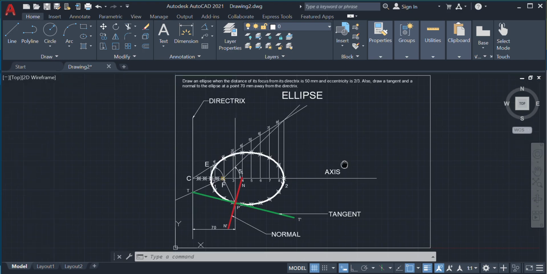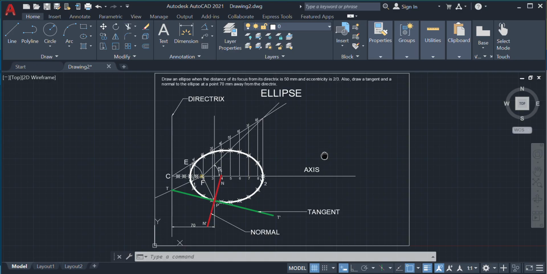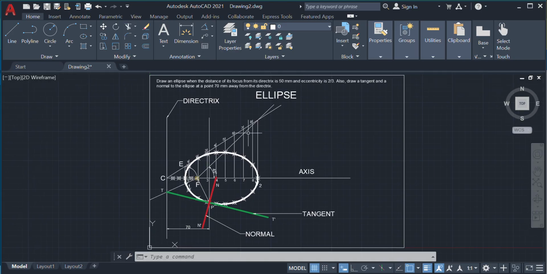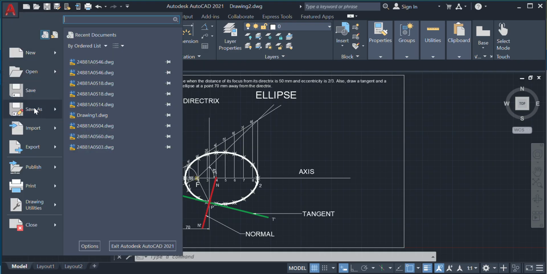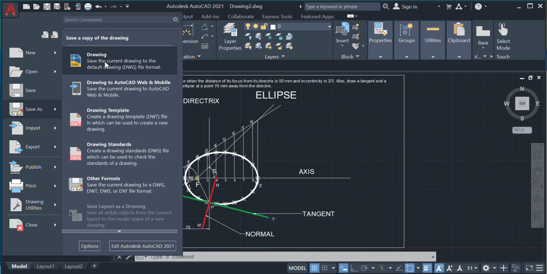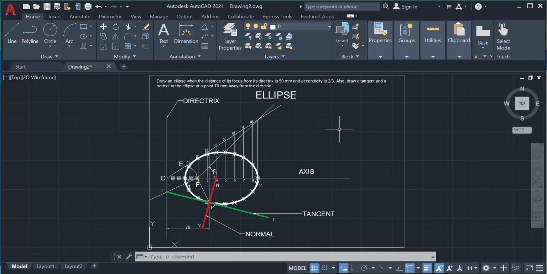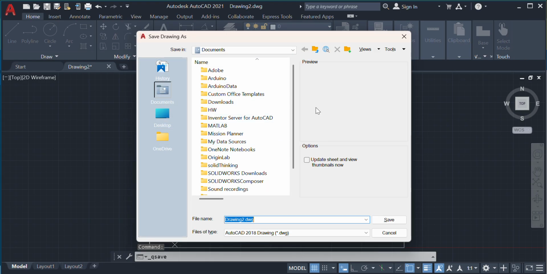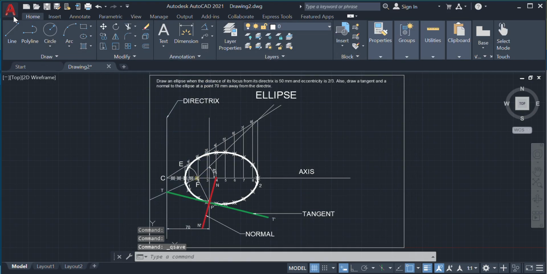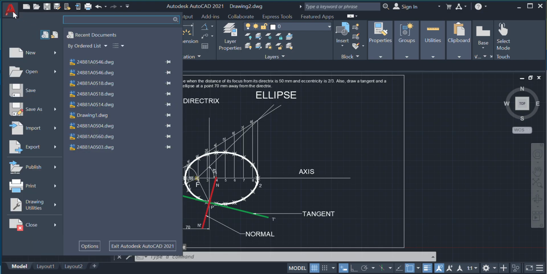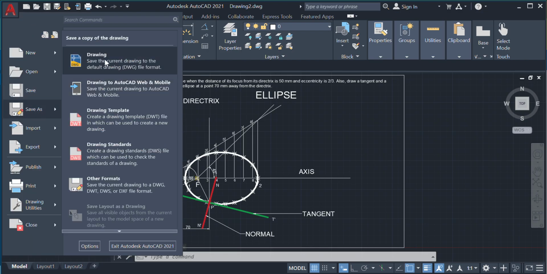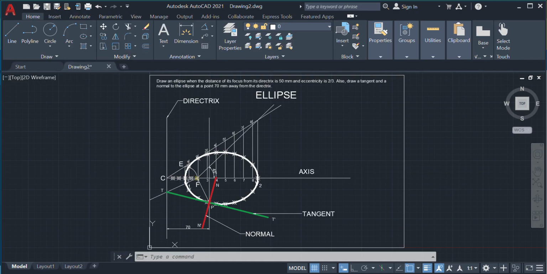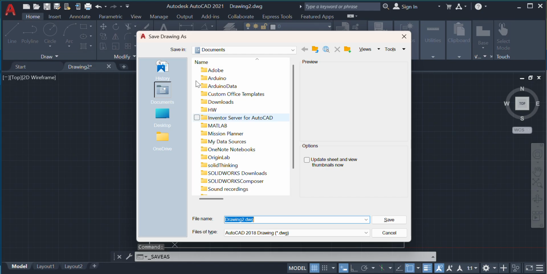Now suppose you want to save the file. To save the file, press Control plus S, or you can go to here and then go for the save as option, as a drawing file. I'm going for the Control plus S shortcut. This way it is opening. Now I will go for this option, same way it will show. I'll click here on this left corner, save as this drawing option. See, again it came to the same position.